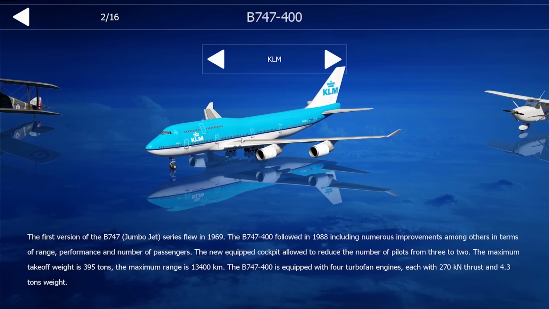And of course, it wouldn't be a flight simulator without having a 747-400 in it, would it? It really wouldn't. So, yes, you can fly a jumbo jet. That's fine.